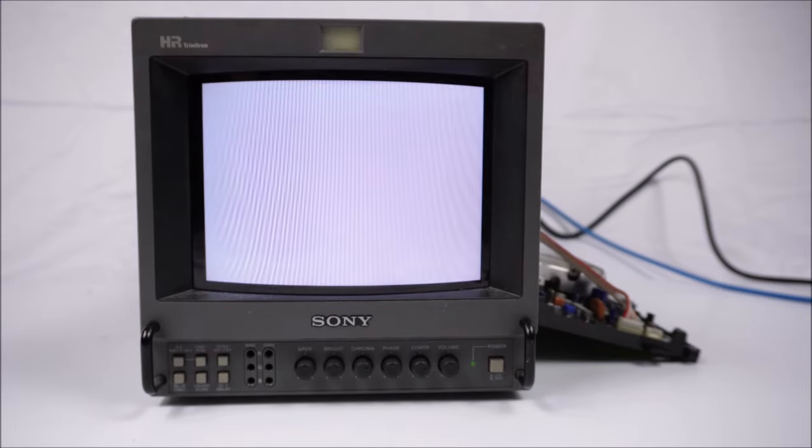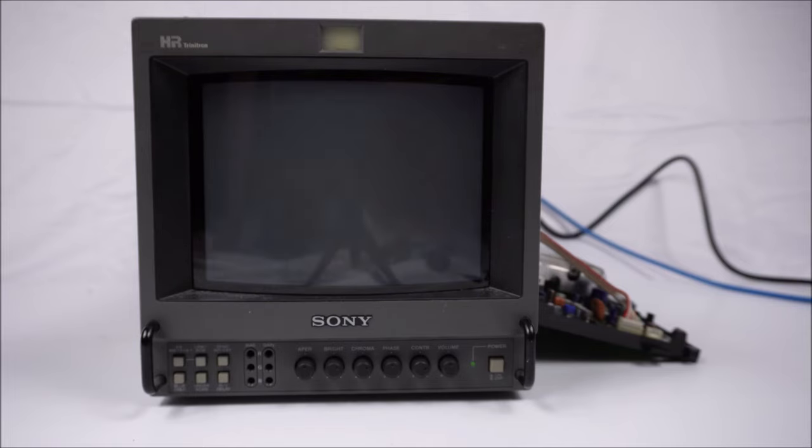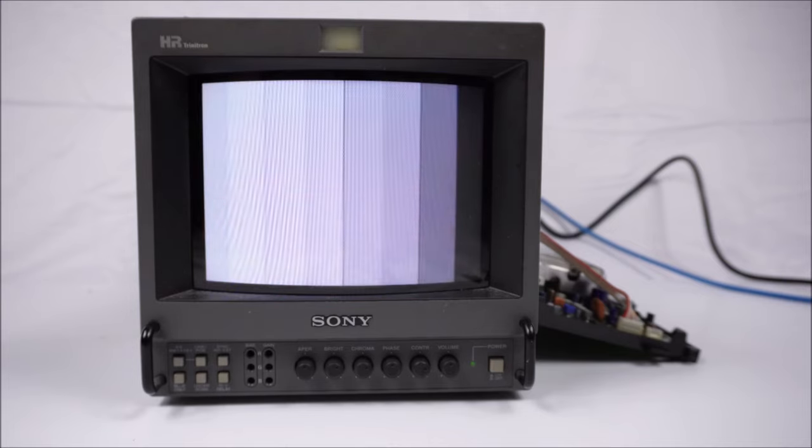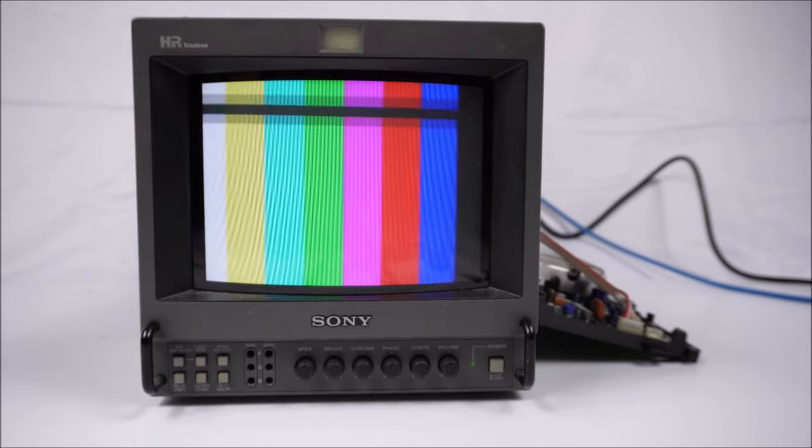There's PAL N, which is not supported by the monitor, and PAL M's not supported. There's regular PAL. We'll go into the color bars, looking good. PAL 60's fine. The camera sees that flickering because the refresh rate's a bit higher on PAL 60, of course. And our NTSC signals are looking good as well.